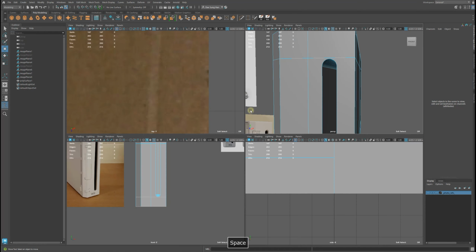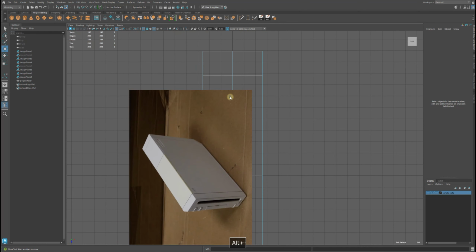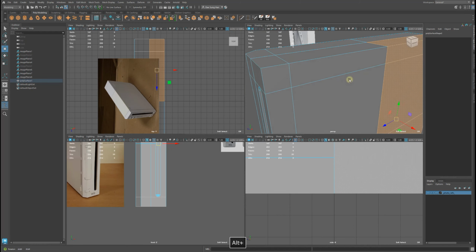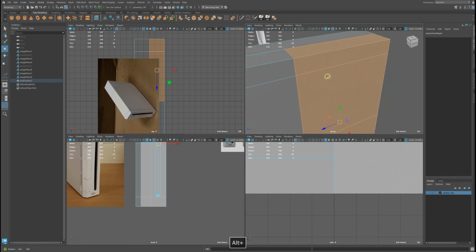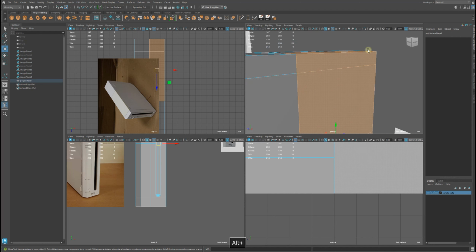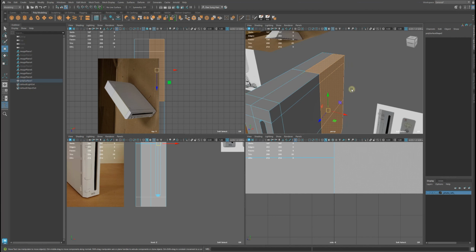Scratch that. Spacebar. Make sure your selection is regular. If your selection has a red, yellow color on the lines, you have accidentally clicked on the soft modification tool. If that happens, press B as in Bob once to deactivate the soft modification tool. If this is red and yellow and looking and moving weird, press B as in Bob once to deactivate soft modification.